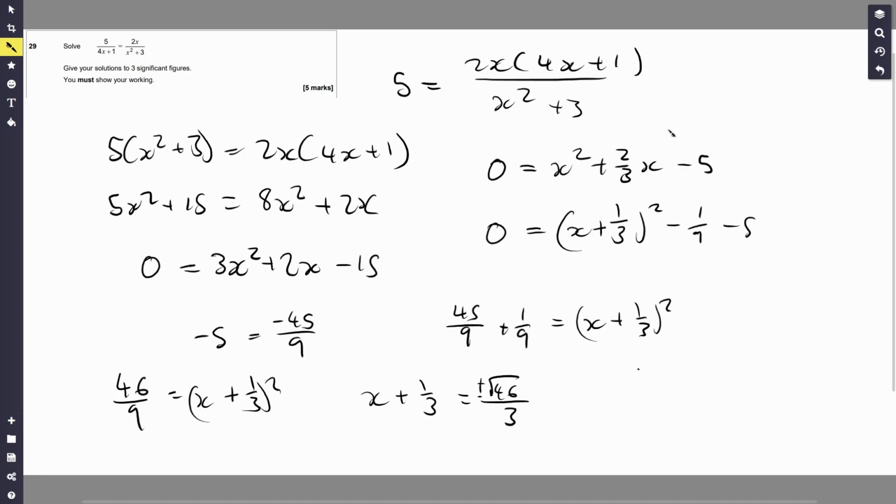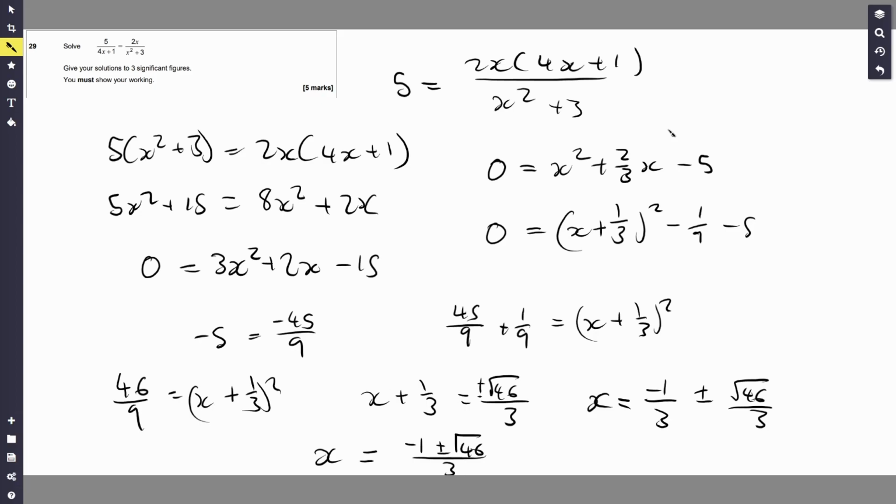So there you go. And now I'm just going to minus a third from both sides to get x as the subject. So I'm going to have minus a third plus or minus root 46 over 3. And then I'm just going to simplify that one further into x equals minus 1 plus or minus root 46, over 3. I know I'm sort of squeezing this in at the bottom. And we can just add these together because they have the same denominator. If they were different, then we'd have to do some times and shenanigans and stuff, but thank God they're the same denominator. So we can just add them together normally. It's very nice.